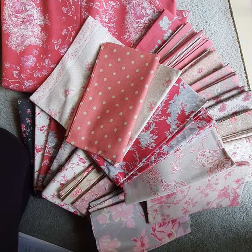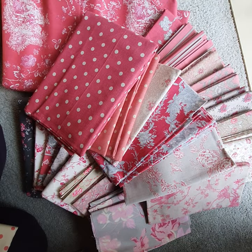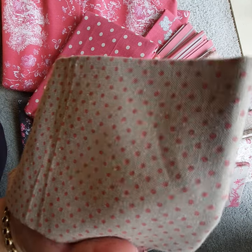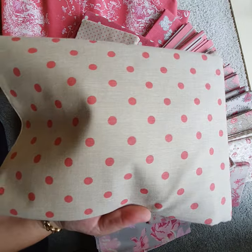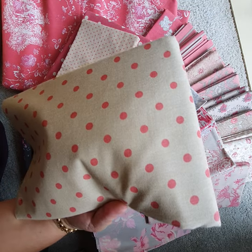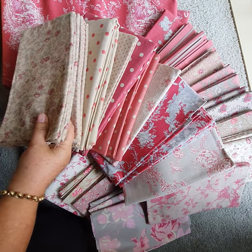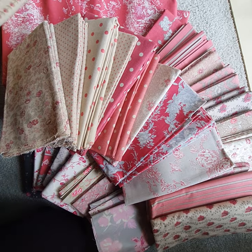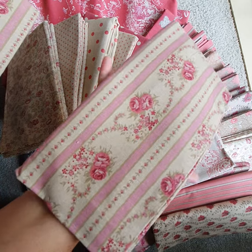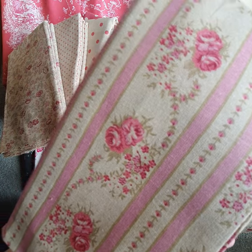A soft polka dot — more of a pinky tone than the French reds the others are, beautiful. These ones are a smaller polka dot in the reverse colorway, very pretty. And then we have the beautiful large-scale polka dot — I love that one, gorgeous background color. A lovely print on this one as well — same beautiful background color, gorgeous stripes and little old-world roses, some lovely swags, very pretty.